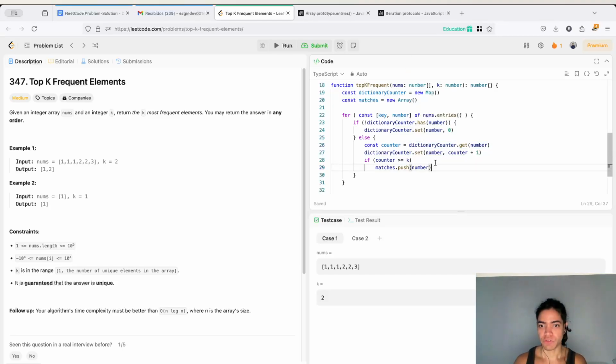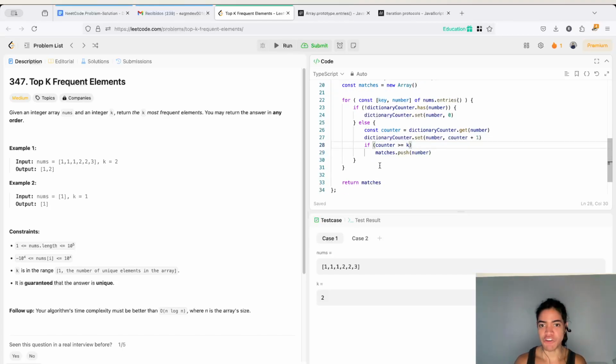Okay, so the end result of our algorithm here is going to be O(n log n).